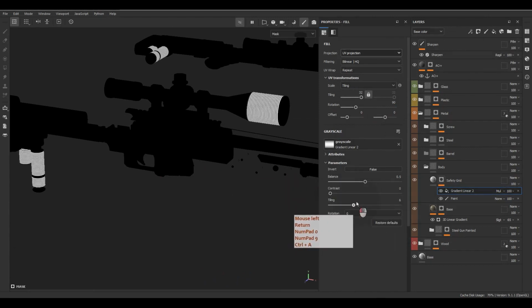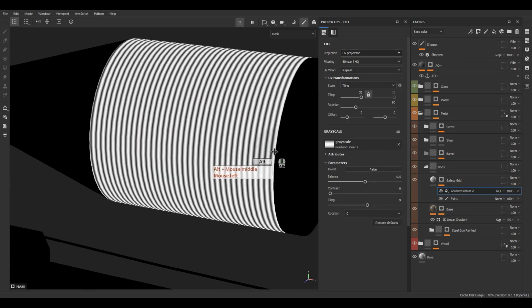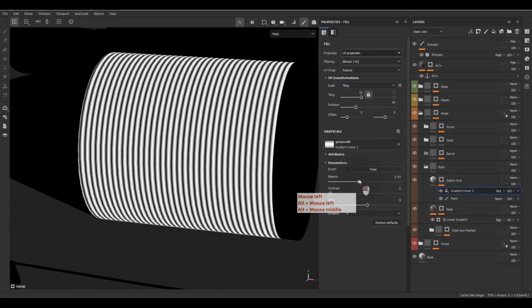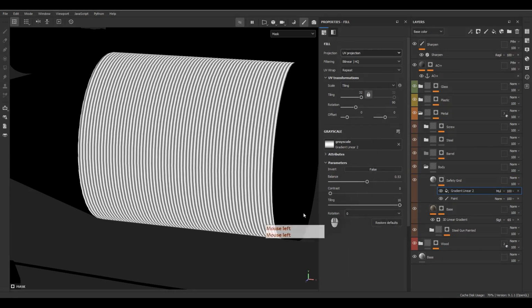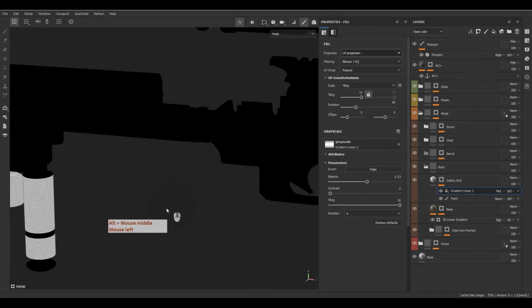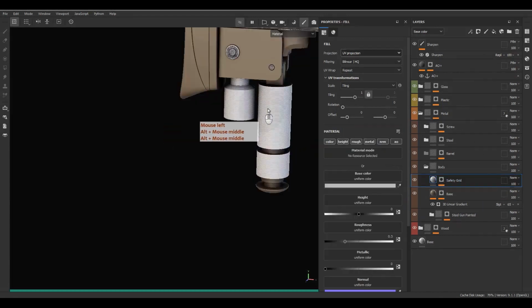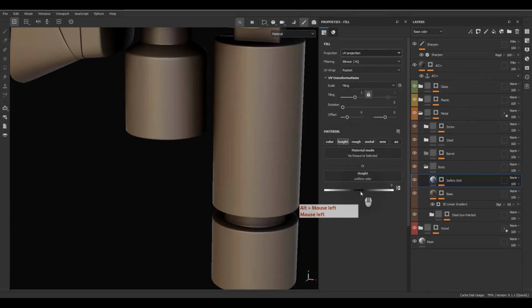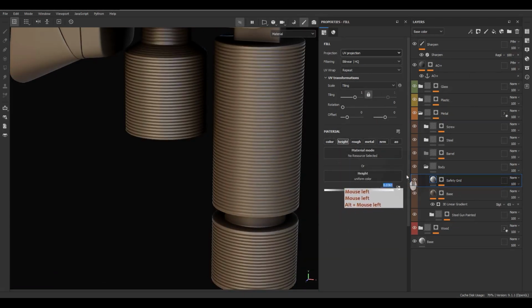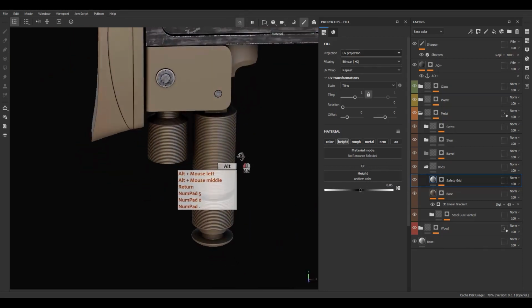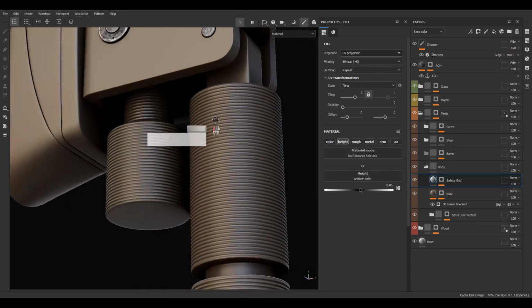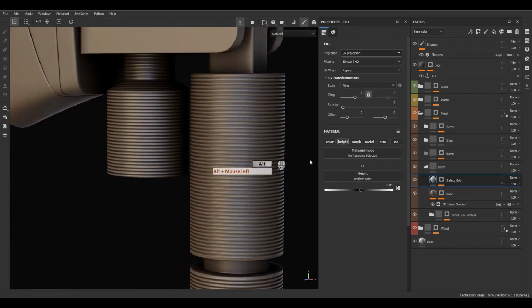I'm going to increase tiling like this. Okay, you can play with the balance, contrast, and etc. Okay, so we have this one. I think it's very nice.